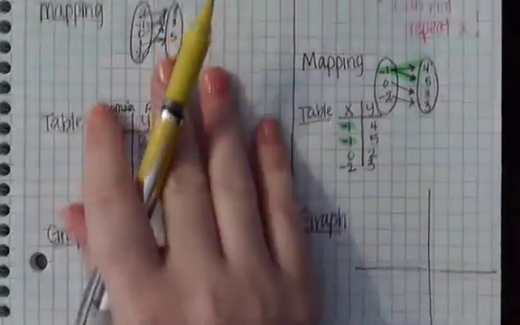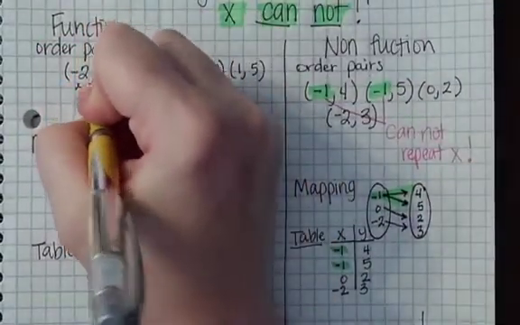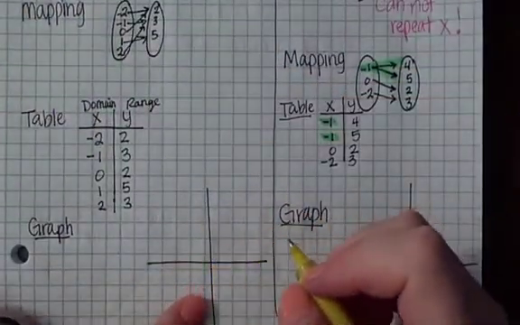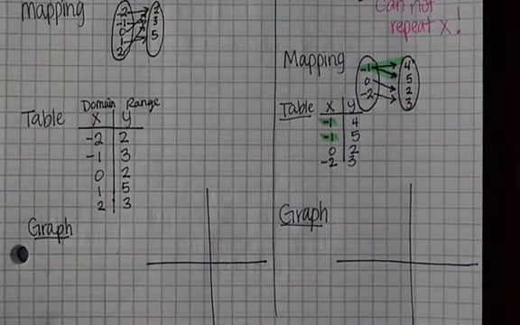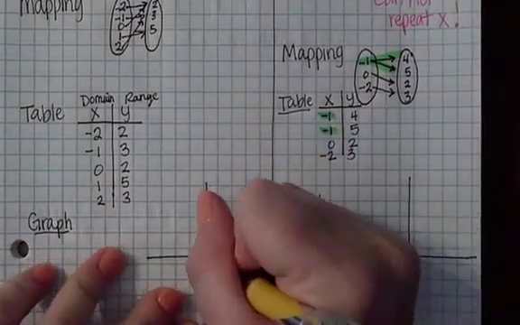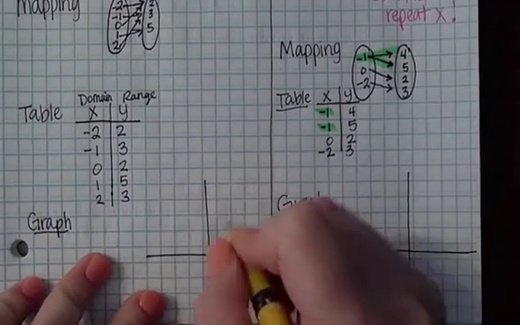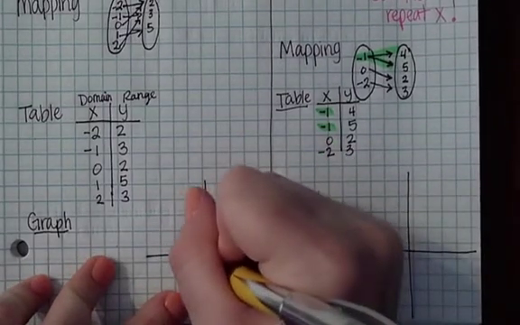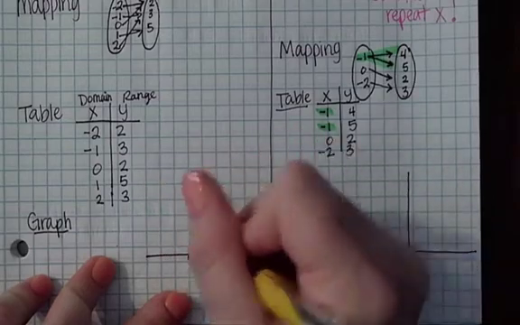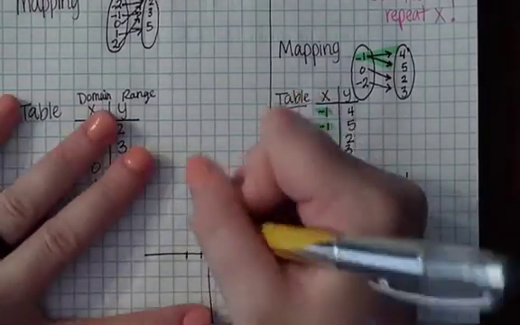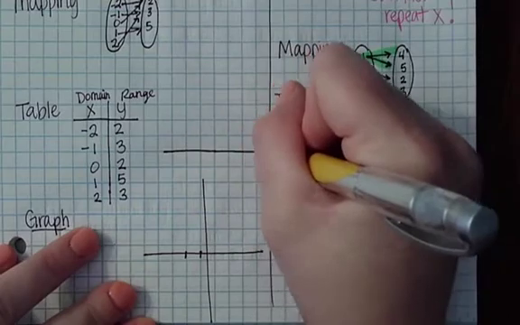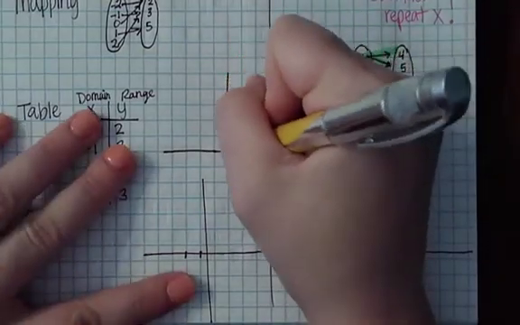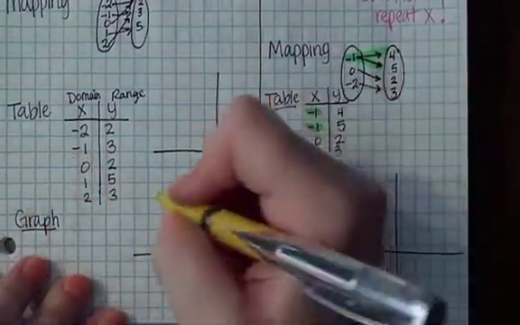Okay, so I'm going to take those points. Remember, it's X, comma, Y. So I'm going to go over to -2. Oh no, I did not put my line in the middle. Goodness gracious. And I do not know where my whiteout is. Okay, so I'm just going to mark it because I was being silly. But so I'm going to go -1, -2. Man, I'm not happy with myself. I'm going to move up here so that I can do it properly so that no one gets confused. Okay, so we're going to move our graph up there.